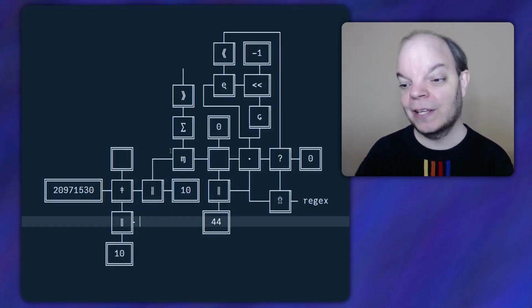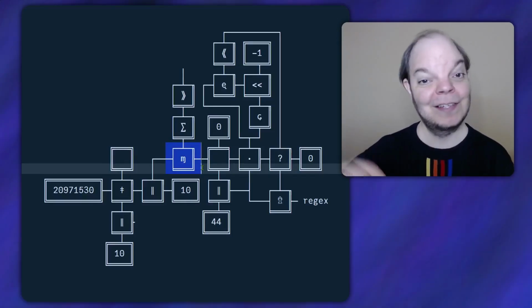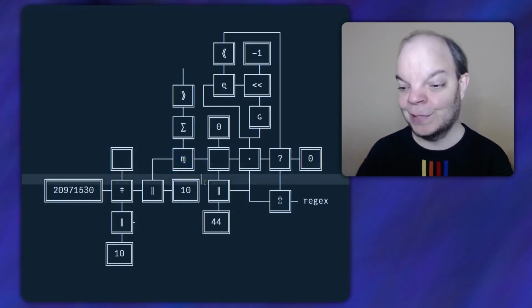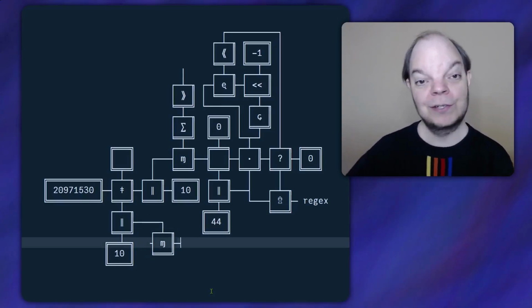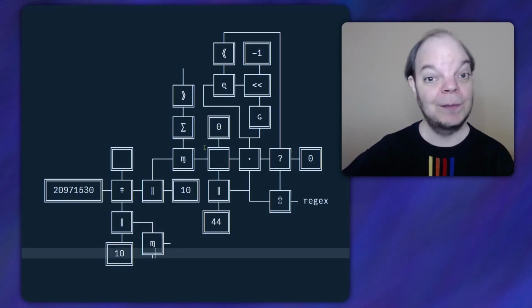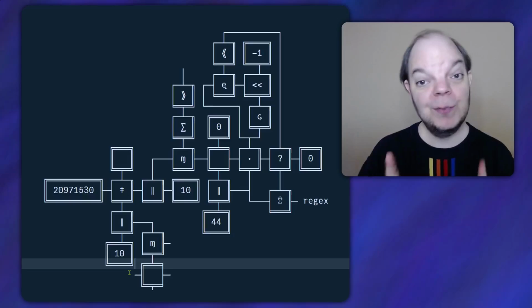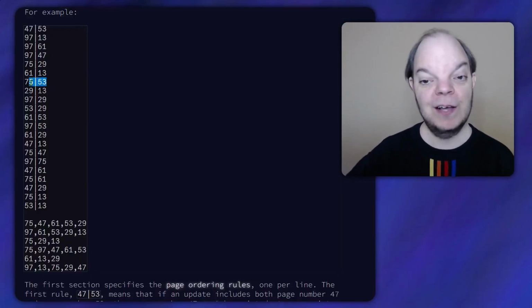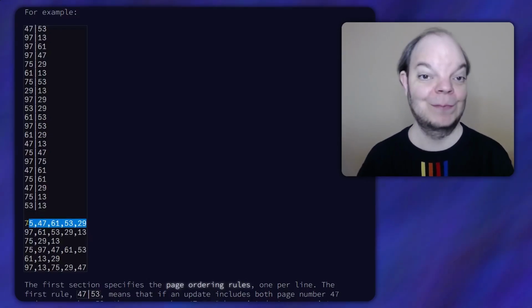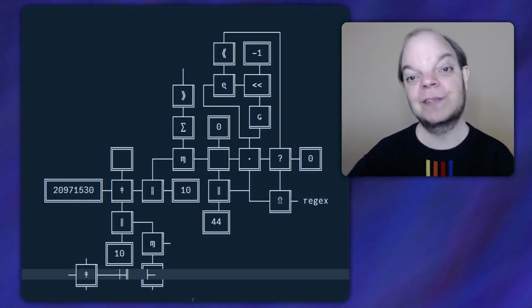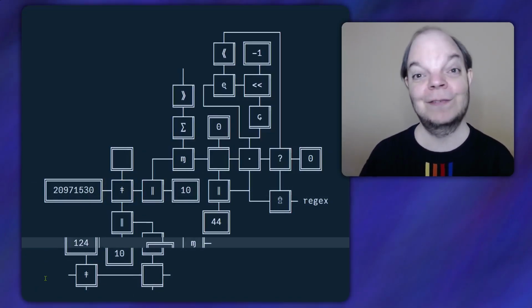And in the same way that we mapped over each line in the second part of the input, and then we split everything by commas, I'm going to use a map function again in order to split every line of text at the pipe characters. But in that first part of the input, we always have exactly 2 numbers in each line rather than any number of numbers. So I'm going to use the single split function again to get 2 strings instead of a lazy sequence.